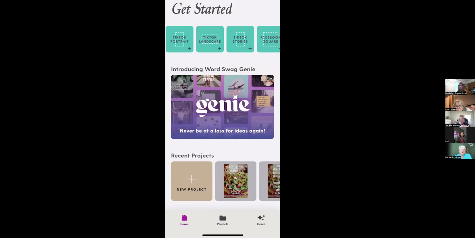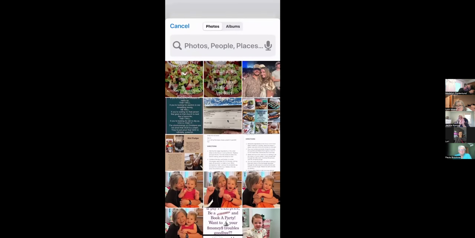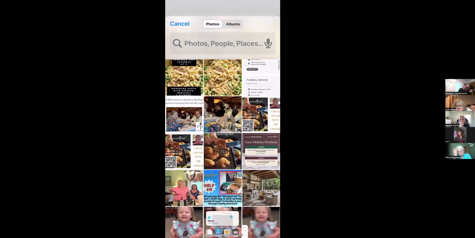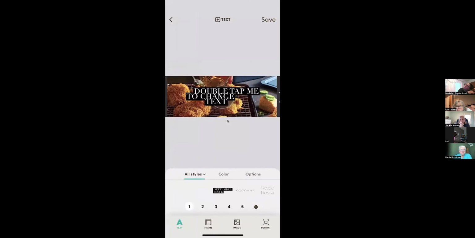Sometimes it's a picture that I took, but again, you can start with new project and it's just going to give you a basic, or you can go up here to the top and say you need to do a cover photo. When you click on that, I can come down and choose my image. There's the catalog. It's going to put that into the shape of a cover photo.